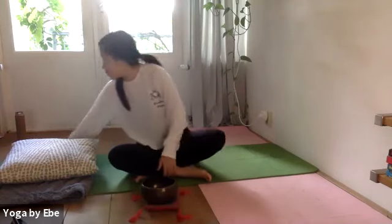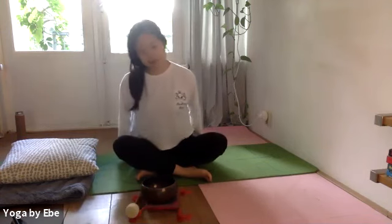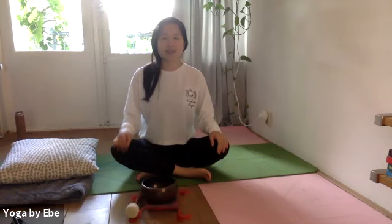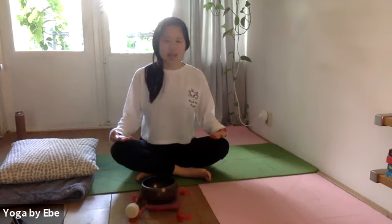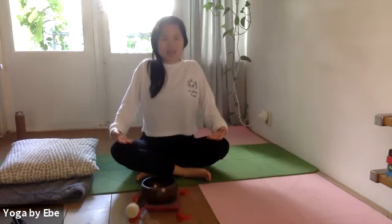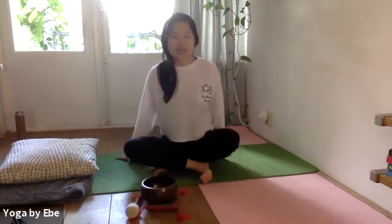So when you're ready, sit in cross-legged position. Use your hand to grab the sitting bone out. Hands relax onto the knees. Roll the shoulders up and open up the chest. Inhale, roll the shoulders up and open up the chest. One more in. And out. Relax the body.